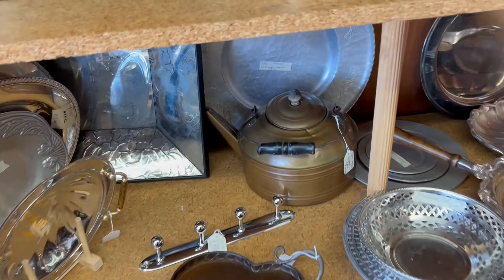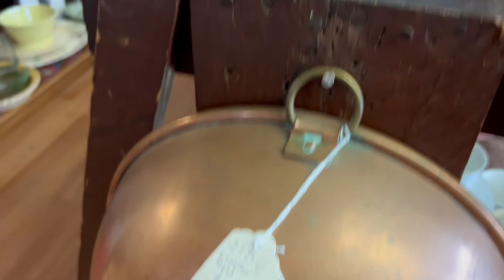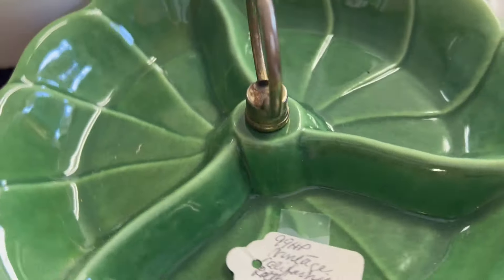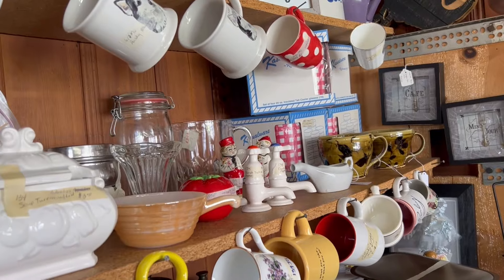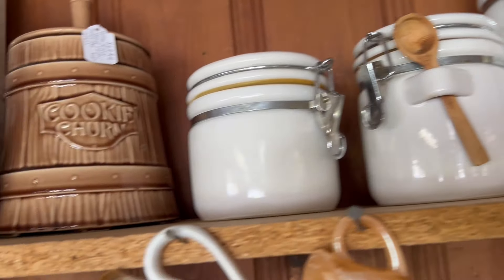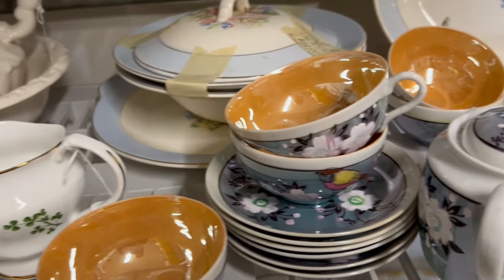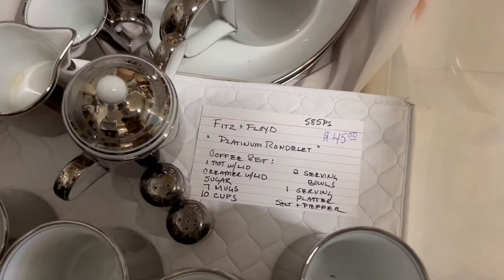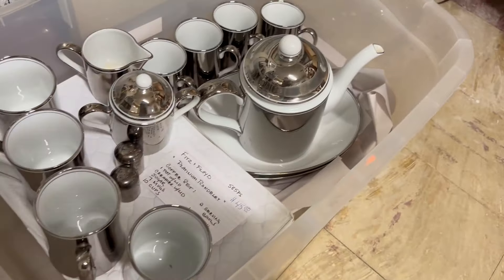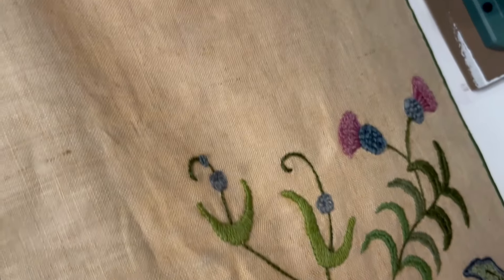They have lots of silver. Cute copper kettle there in the back, and some nice coffee pots. That copper bowl is nice, but I don't want to pay $45. Lots of kitchenware. There are some cute salt and pepper shakers up on the second shelf, and I like that cookie jar. Here's another cute one. This set is lovely at $32, but I've been going back and forth — I don't think there's much of a market for it. This set is beautiful and a great price for so many pieces, very classic. This crewel work is lovely, but the backing is really discolored, unfortunately.